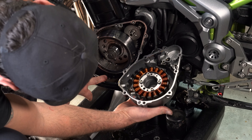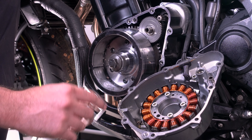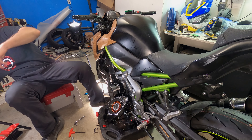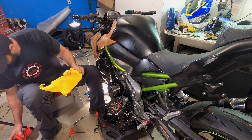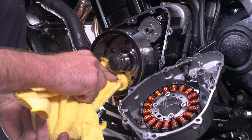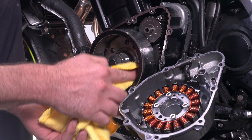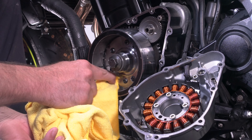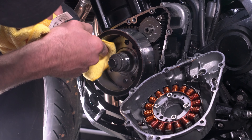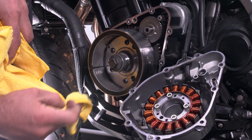And there is the stator. Let it sit there for a little bit and take out some of these broken pieces of road debris and aluminum. A stator is the bike's alternator — bikes don't have alternators, they have stators, but the principle is the same. It rotates around the coils, charges the battery system, the lights, and all that. I want to take all the debris out because it's not good to have these things spinning around in there fast — it'll cause marring and scarring and probably mess up the stator cover. I want to get rid of all the pieces of road debris and chunks of aluminum. Just wipe it clean.